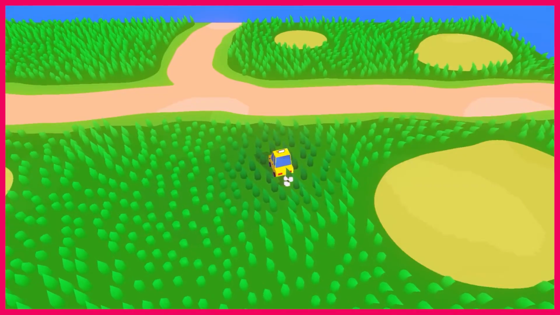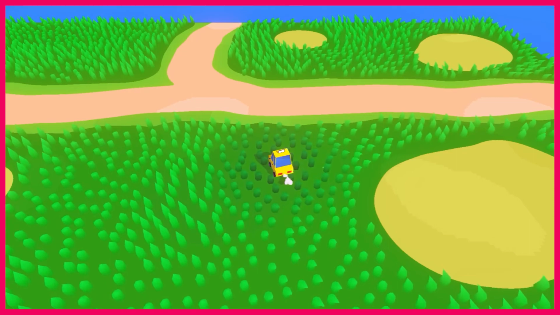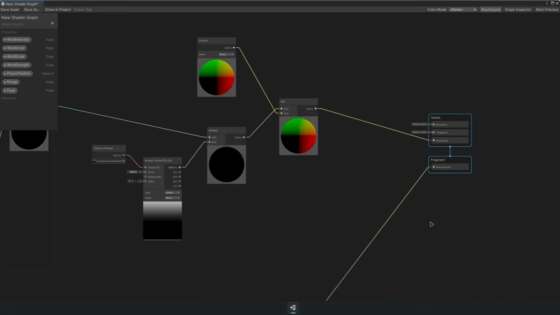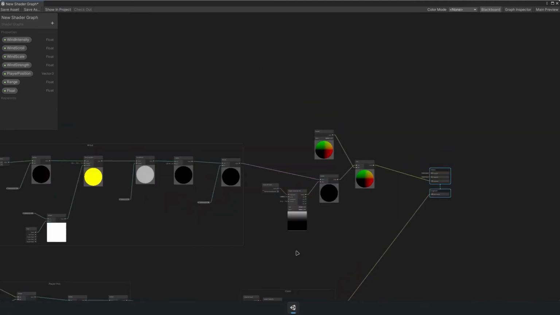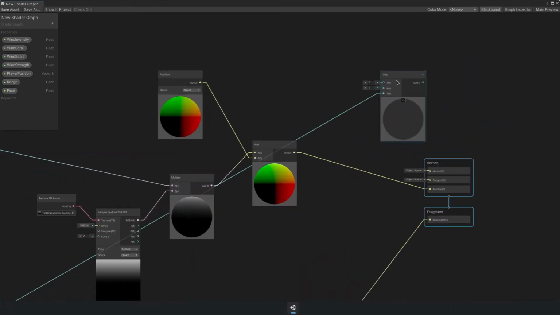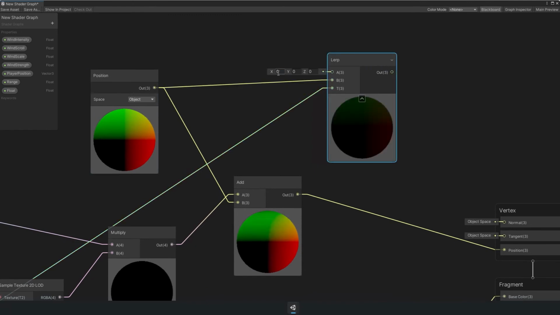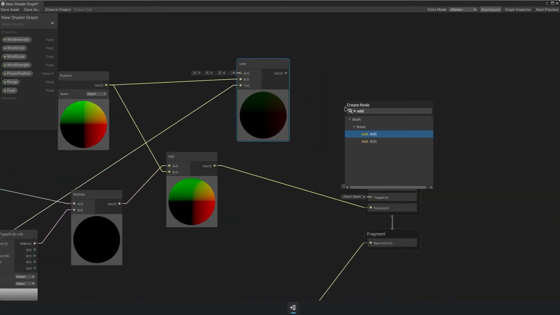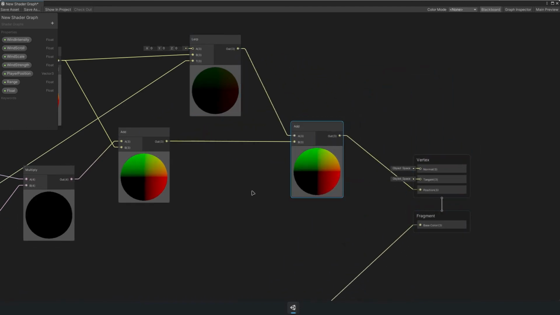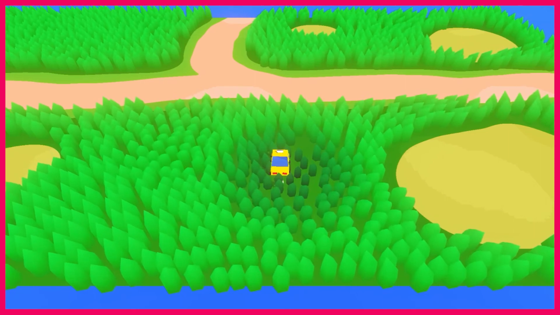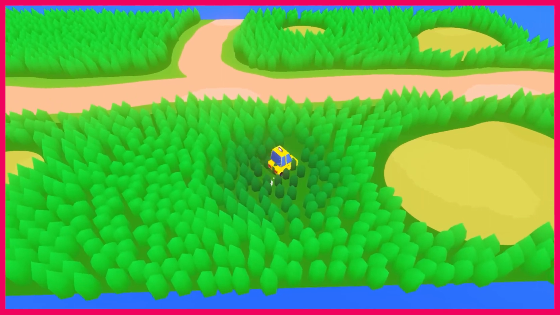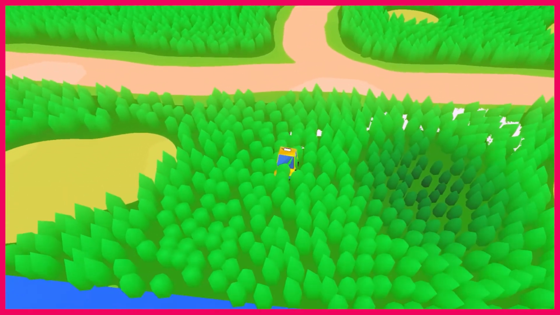Okay, so the issue with the grass sliding is fixed now, but we still need to take care of the grass scale based on the player position. What I want to do is to keep the grass at its normal height and increase its size when it's far away from the player. To do so, we need to lerp between the vertex position and the Vector3 equal to 0, 0, 0, and then add to it the position that takes into account the wind. What happens is that the grass close to the player keeps its size, but the grass that is far away is twice as big.